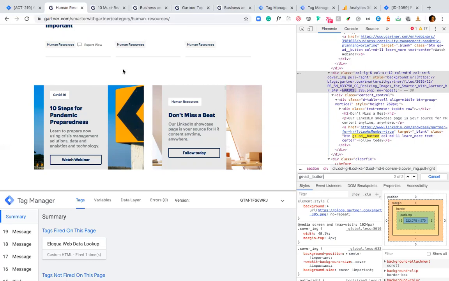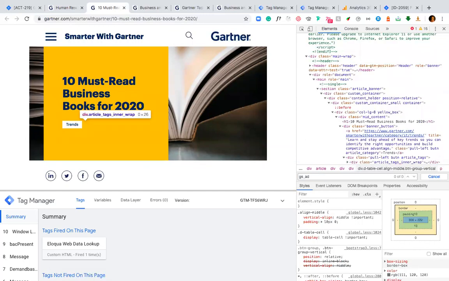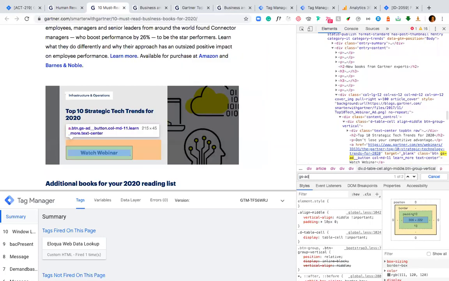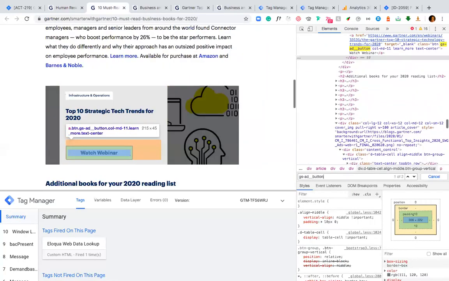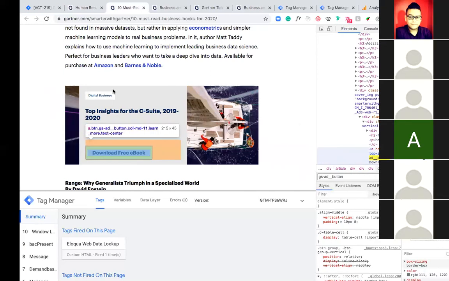Let's test and see if it's present on article pages. GS add. All right. It's only targeting these two display ads. That's great. Now, at this point in time, we should look at different article pages, different display ad types, and different category pages just to be sure. But in the interest of time, I'm not going to do that right now, because I've already done this.